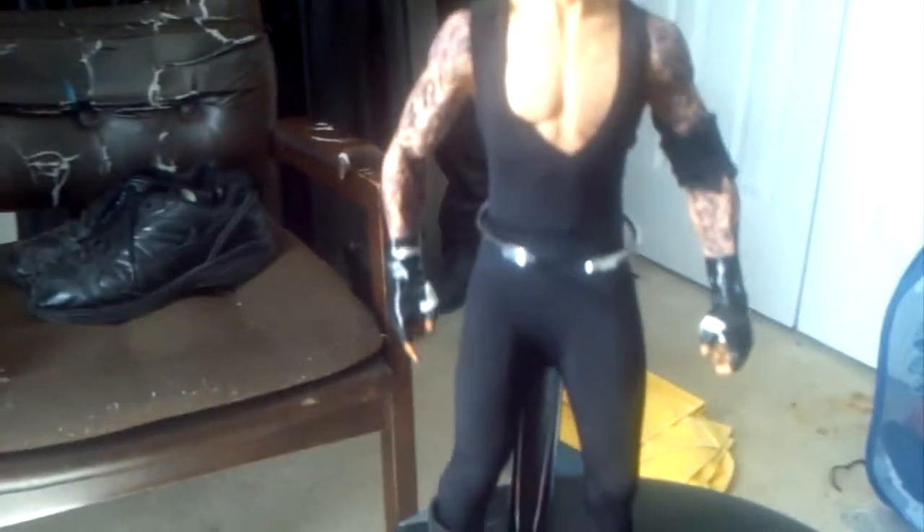Quick update: here's the alien, still working on him. It's a long project — I've already started working on the back of him. He's still a work in progress. With my job and everything it's hard to get to this stuff — I've been working on him for about a year now. He's gonna be really cool when he's done. I'm using what I have since I don't have a lot of money to buy new parts.